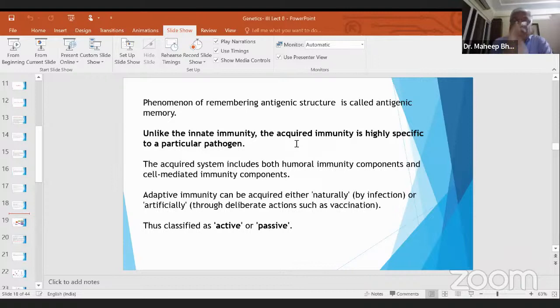Similarly, the first milk of the mother, which is yellowish in color, is also very important. And doctors always suggest that the baby should be fed the first milk, which is yellow in color, because that consists of a large amount of antibody which helps the baby to react against the antigens, the foreign substances. Because in the early phase, the baby doesn't have the complete defense system working against foreign substances. This type of antibody or immunity which is transferred from mother to baby is known as passive immunity.